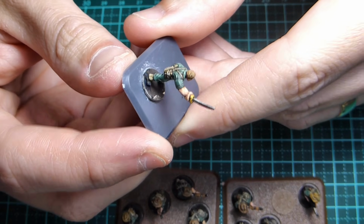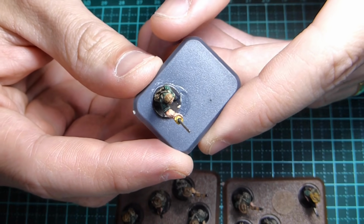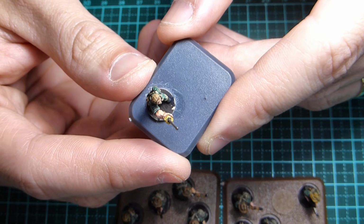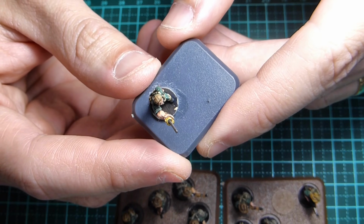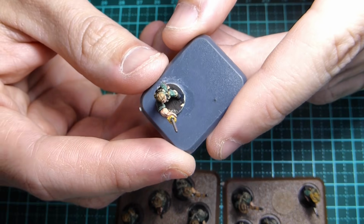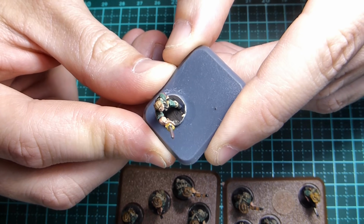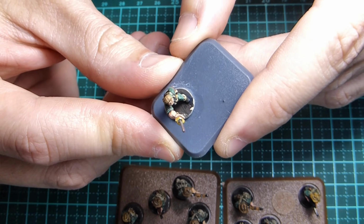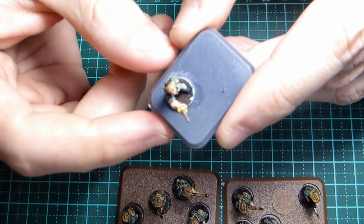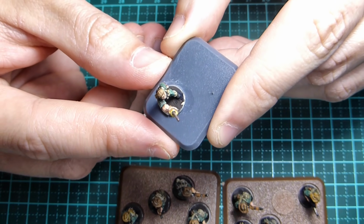He led, or was part of, an assault on Japanese fortified positions, and during that engagement he had his arm pretty much severed off. It was hanging on by either a bit of muscle or the cloth of his shirt, his left arm, and he managed to kill the Japanese officer that was trying to kill him, then continue with his arm pretty much dangling down with the Japanese officer's sword and slice his way through some Japanese infantry before the Chindits took the position, and then he later passed away when obviously the assault had finished.